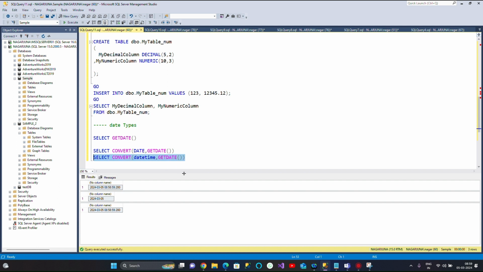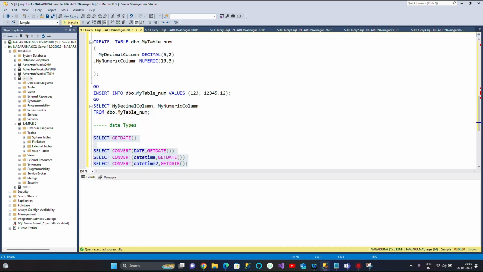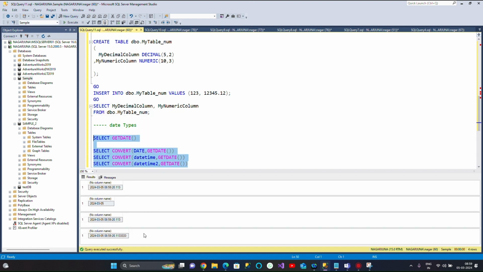I want to see datetime too. Anyway, you can get the definitions anywhere. Just try to understand the change you're seeing. What's coming now? When you use datetime, it gives milliseconds.